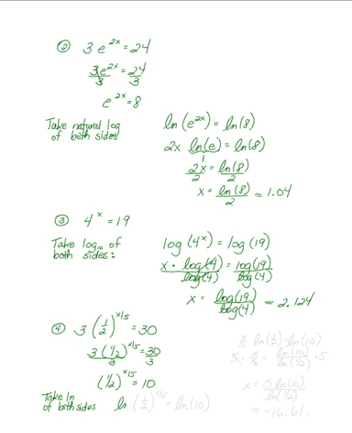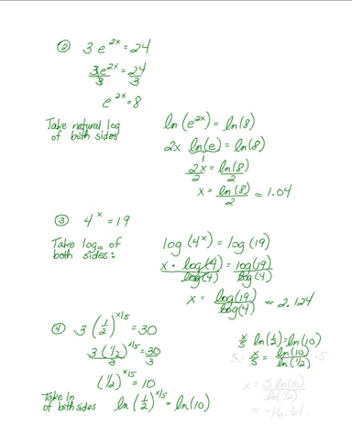So I'm going to get the natural log of this side of my equation equal to the natural log of that side of my equation. Properties of logarithms, we're going to bring our exponent in front. So we'll get x divided by 5 times the natural log of 1/2 equal to the natural log of 10. Dividing both sides by the natural log of 1/2, we'll get x divided by 5 equal to the natural log of 10 divided by the natural log of 1/2.